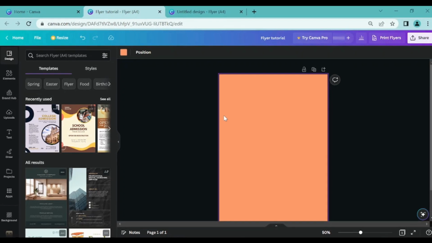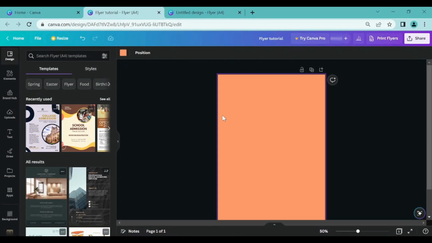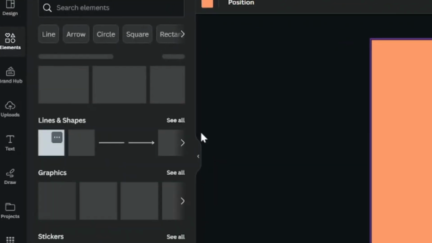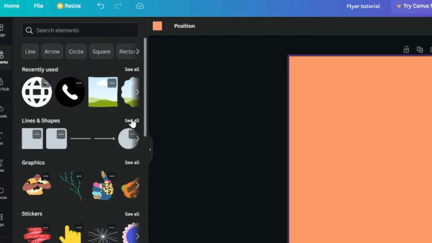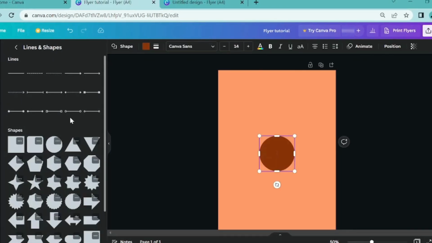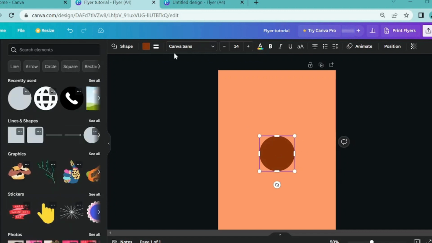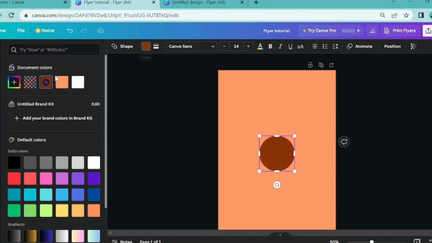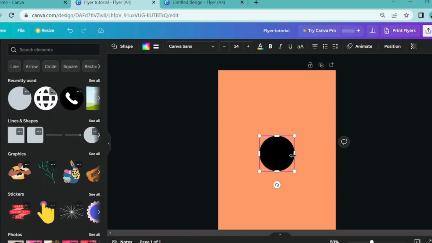Alright, so now I'm gonna add one element. I'm gonna go to the element option, and I'm gonna go to lines and shapes, and I'm gonna click circle. I'm gonna select this circle shape. Alright, now I'm gonna change the color to black and scale it big.